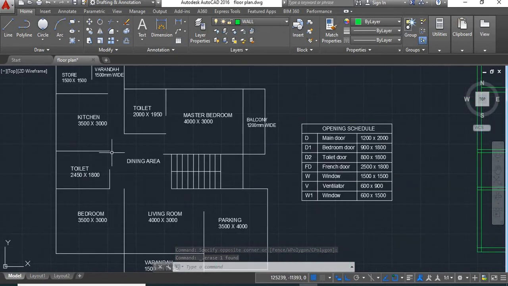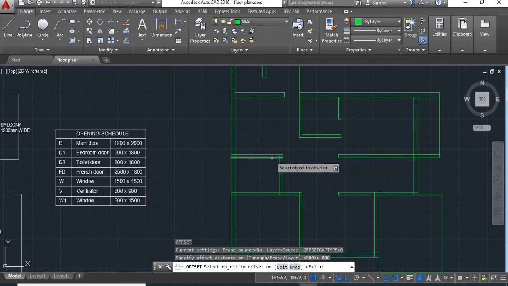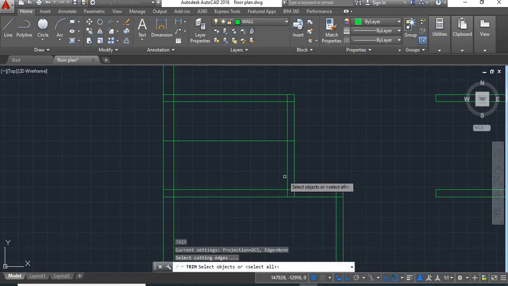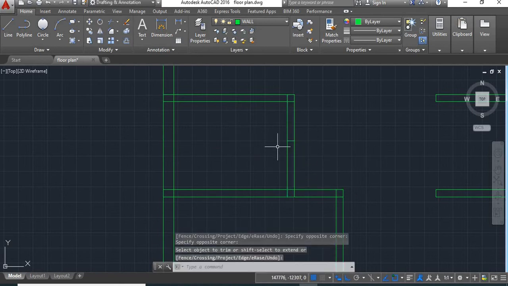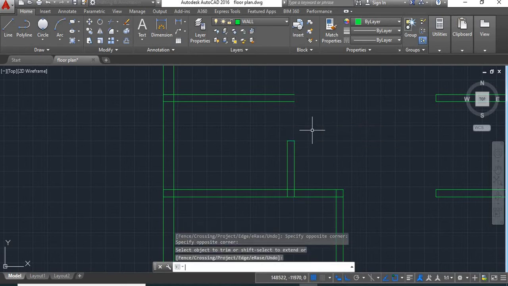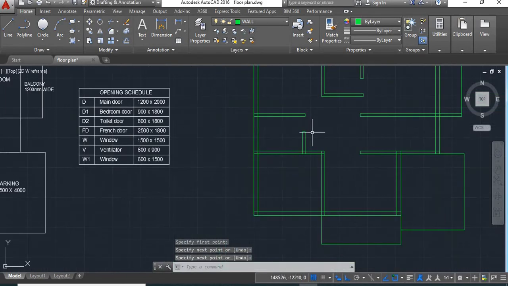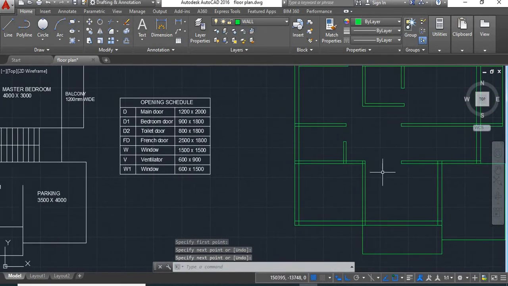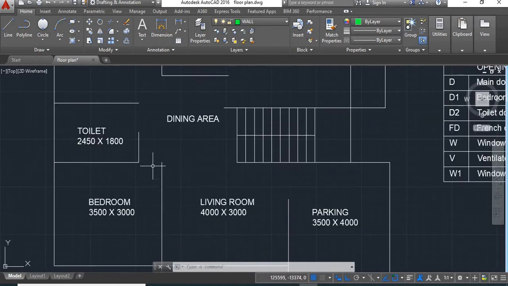Now for the toilet there is an access from this side, so we'll give an offset of 800 from this wall, trim these extra lines. Now here there is a door to this bedroom from here.